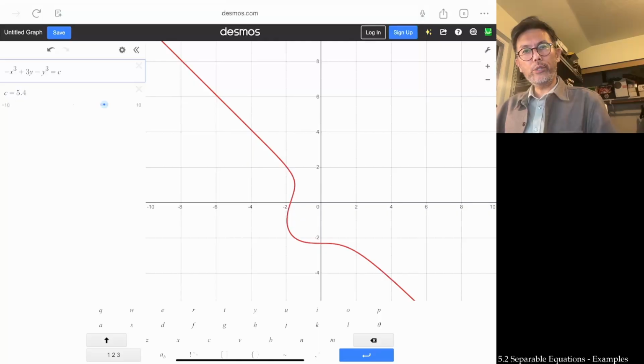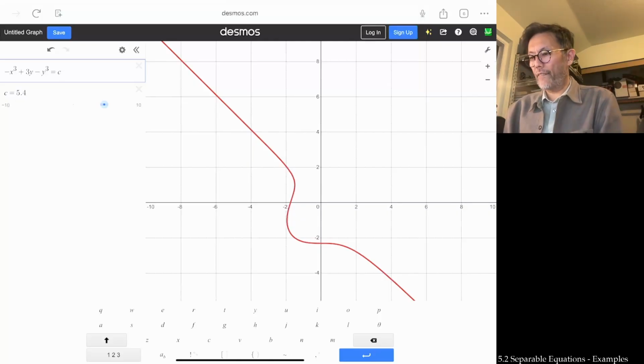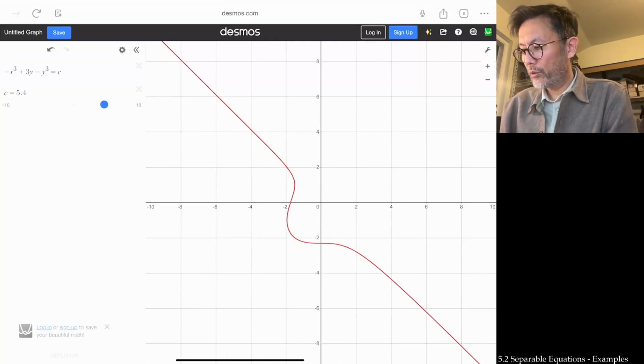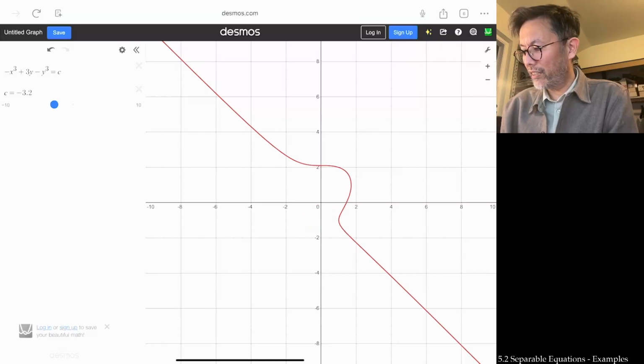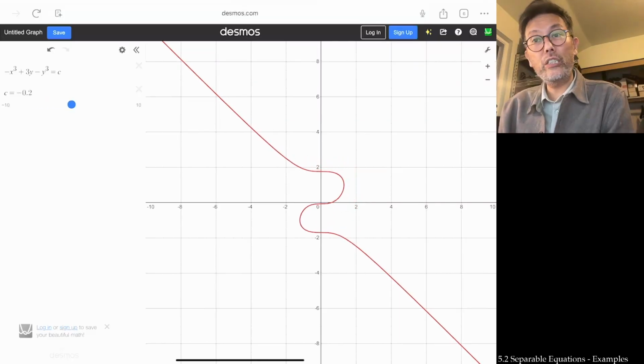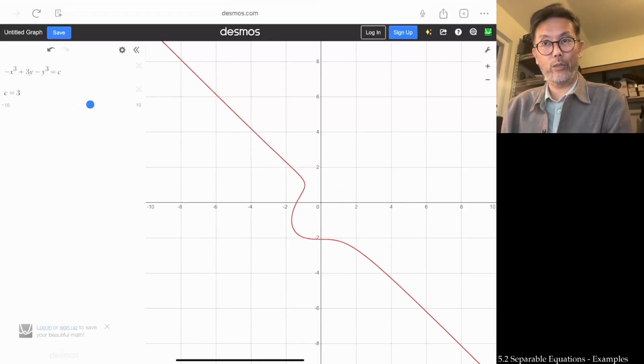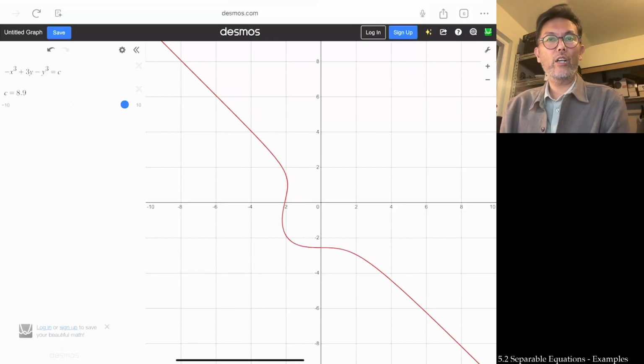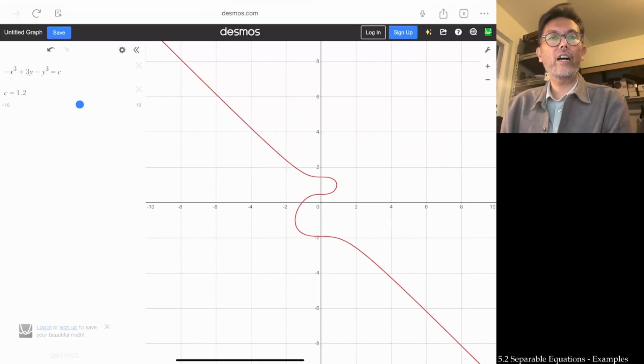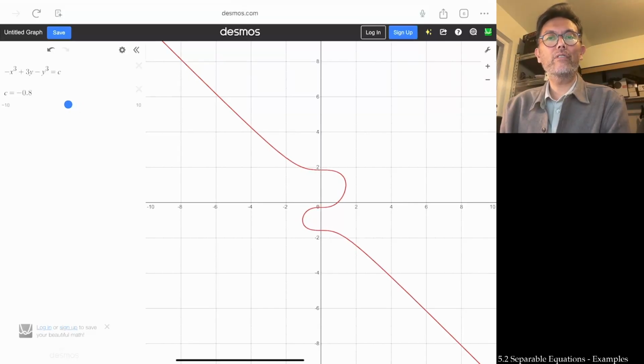What I want to show you is what happens as I vary c. As you vary c, you can see that very interesting behavior happens to the solution curves. These are what we've been calling integral curves. They're basically the curves corresponding to solutions to the differential equation. You see I have really interesting, strange behavior around certain critical values. Like look at that at -2.